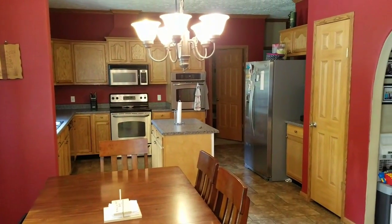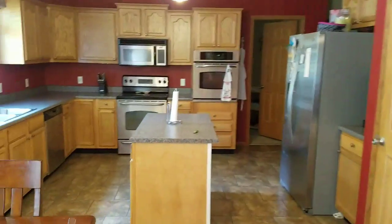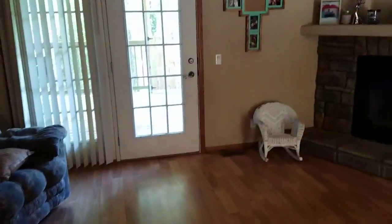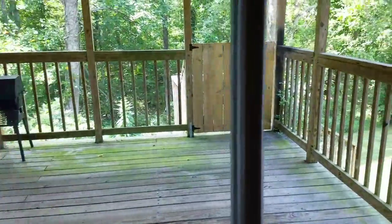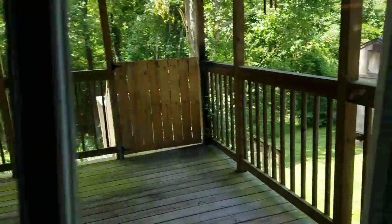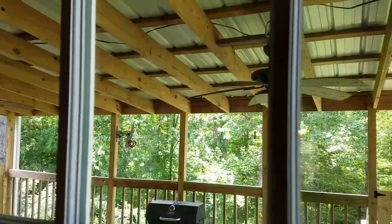A little dining room area. Kitchen. A little refrigerator. There's a sink. I'm gonna walk over here in the living room and let you take a look at the deck out there a little bit. There's a little storage building out back. And the deck — looks like it's got a tin top on it. See that fan out there?